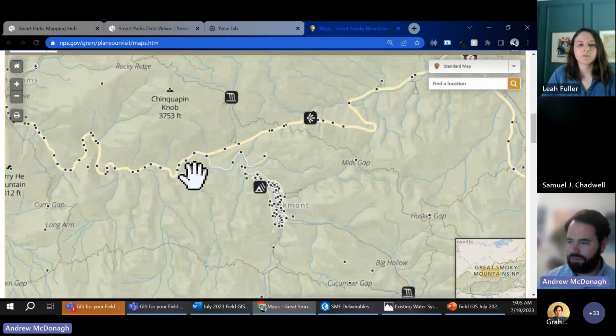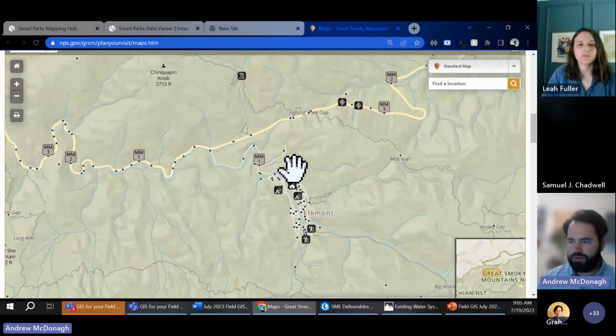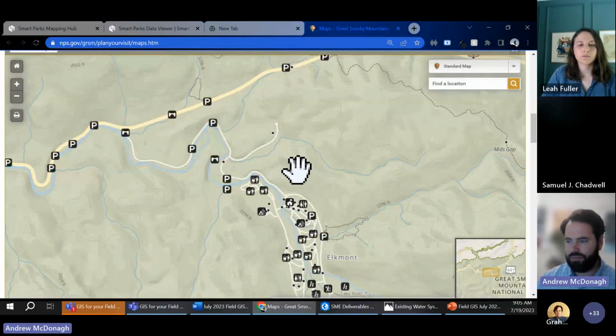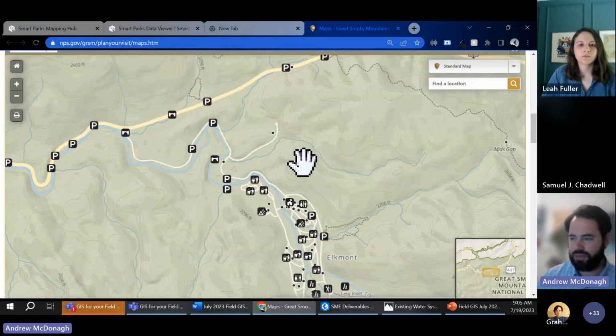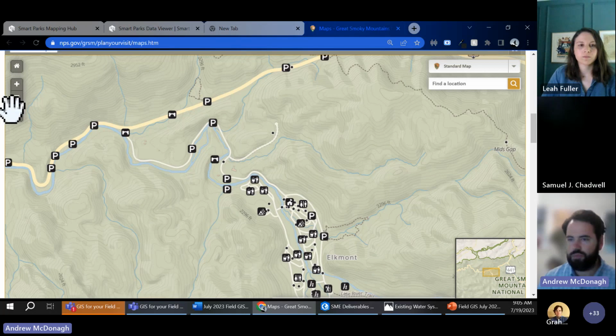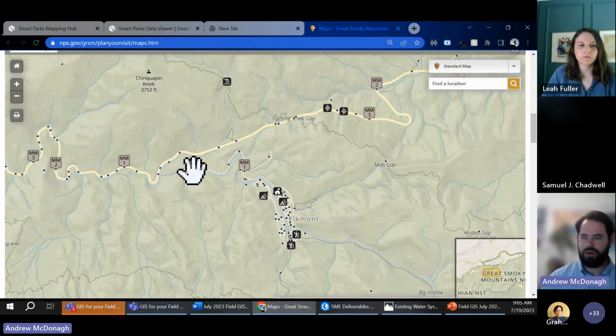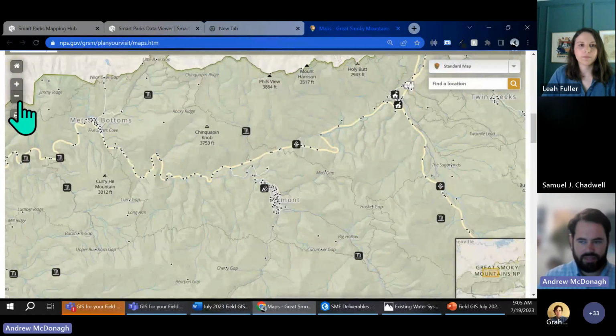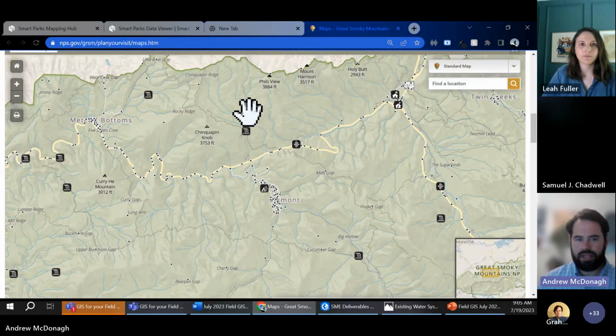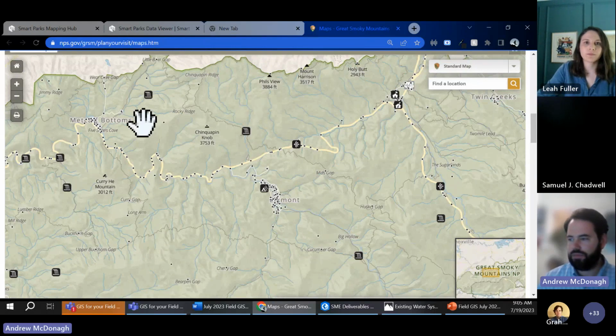And so as you zoom in, the public right now for the National Park Service can see all the different park assets and they start to populate. When I show you guys our Smart Parks data viewer, we're working towards this, and a lot of this information has been collected. But what you don't see is all the different other groups that go into the National Park Service. So they have their own cultural resources group and natural resources group, and they all have their own kind of locked-down data viewers like this that the public can't see. And so that's what we're creating on the side too.